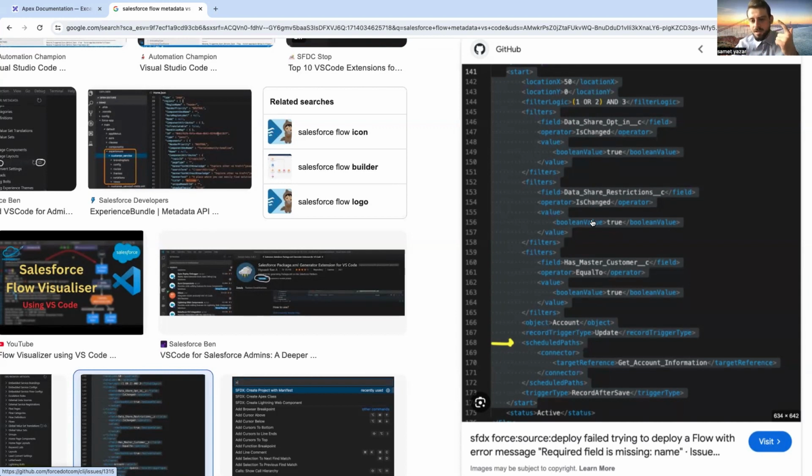So you can make the changes on the UI and then retrieve it, or you can make the changes on the metadata. You can change something, and then when you deploy it to your org, you still see the same changes there. Those metadata that you retrieved can be stored in the Salesforce metadata database. When you deploy your code, the source of truth is your VS Code, your repository.